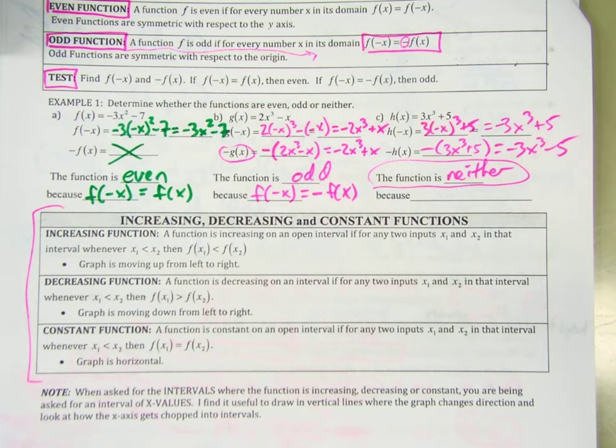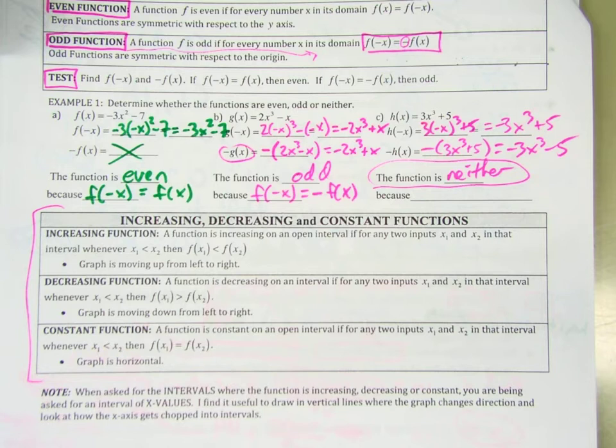Look at the first one. First one was even, right? Do you notice anything even in there? The exponent. Even exponent. Because with even exponents, whether you plug in a negative or a positive doesn't matter. You still get the same answer. Does that make sense? What about odd?